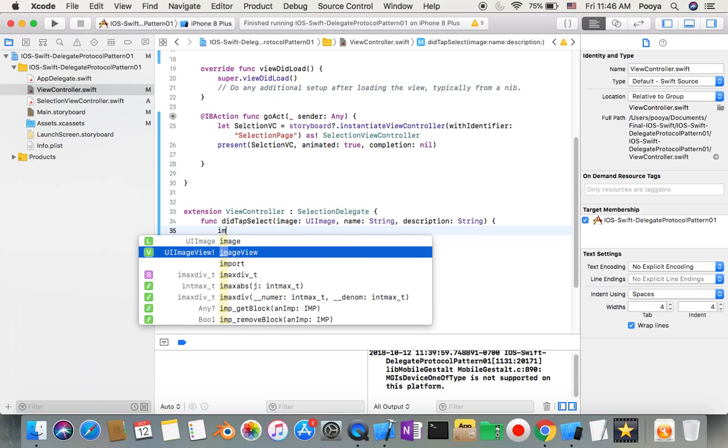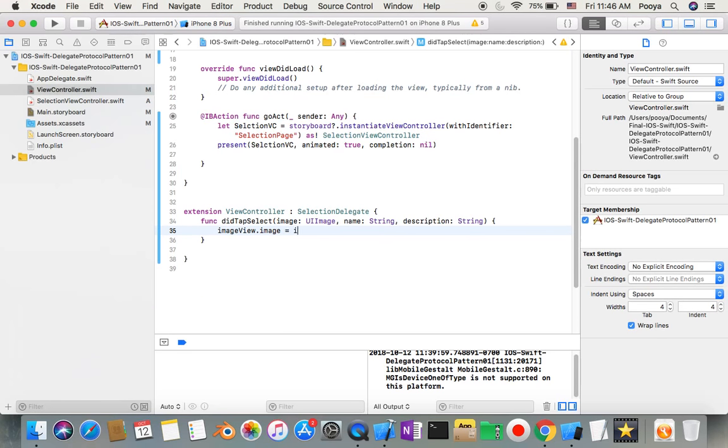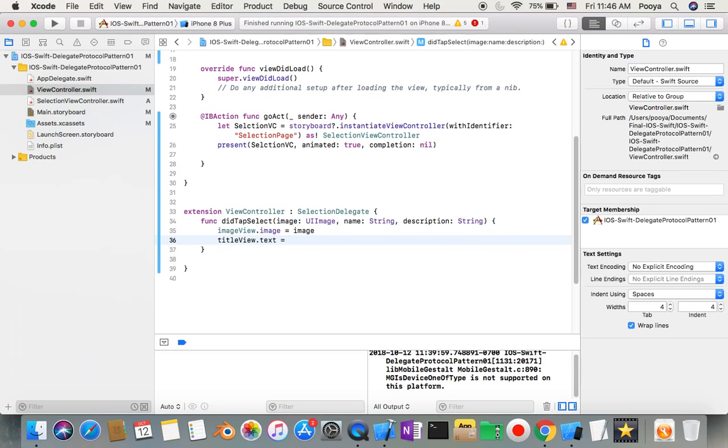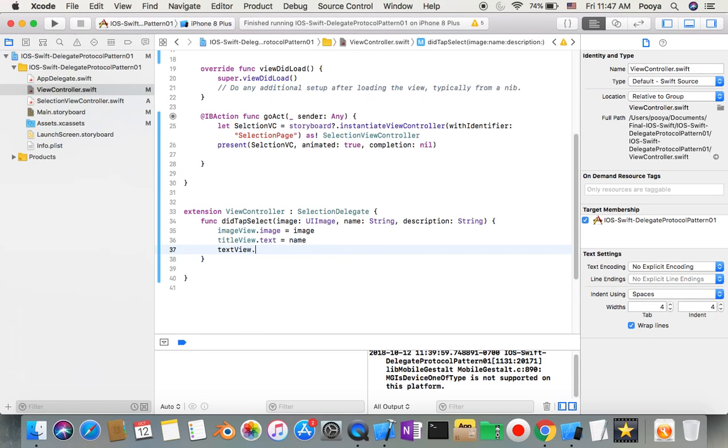So here I just say image view dot image equals image, and title view dot text equals name, and my text view dot text equals description. Yeah, I thought I could make this easier.